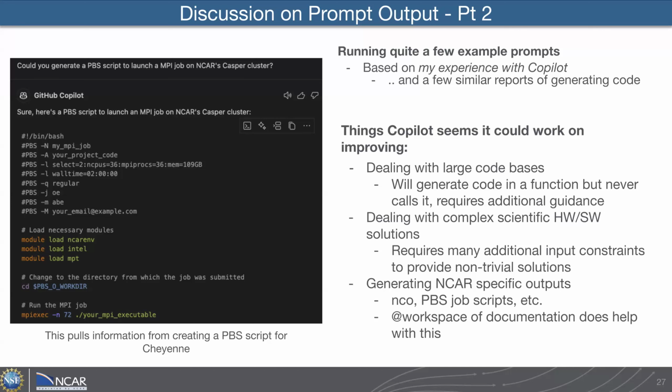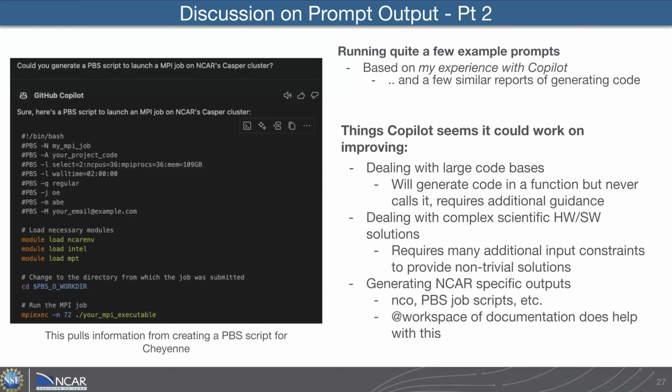So there might be ways to get around that by providing additional input constraints. But there were instances where I would generate some function and it would create the function, but then it wouldn't know where to place that function call. So the function would exist, but never actually end up being used within the code. So some help to get that process moving along.